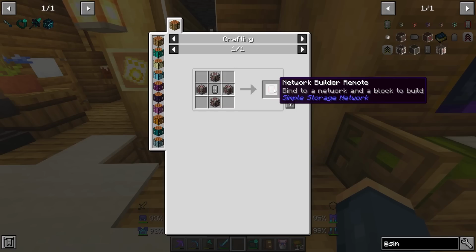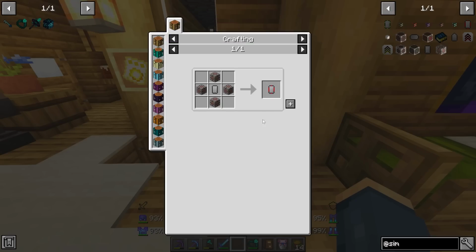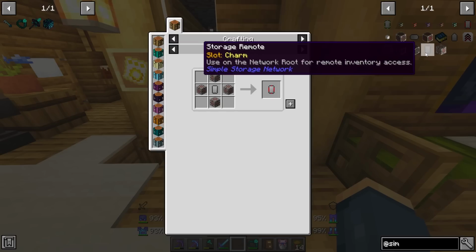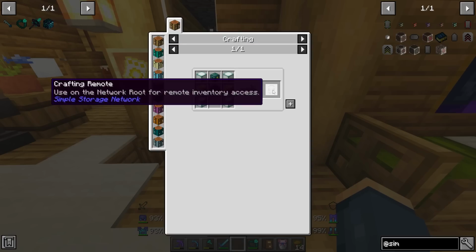This must be new. Basically this will let you place blocks, or it acts as the block in the inventory. That's kind of cool. So if you wanted to place cobblestone, this right here would have all the cobblestone from your network. This one is just a network accessing remote. This one's also another network access remote. So kind of want this one.